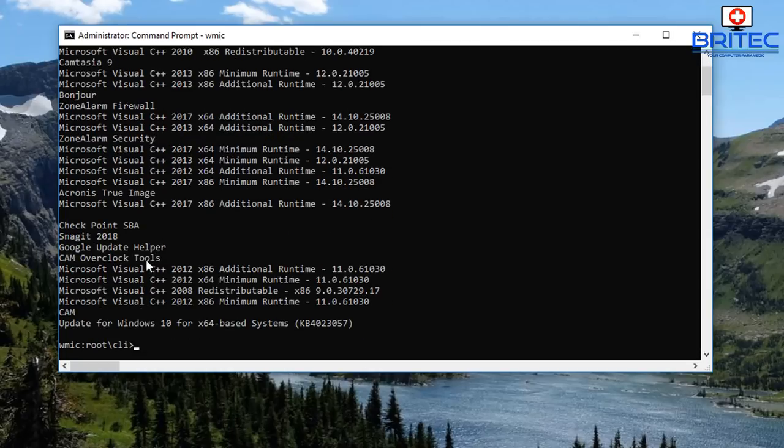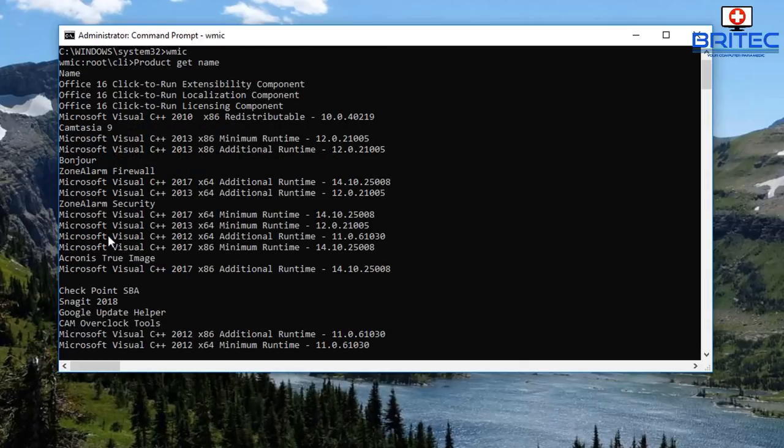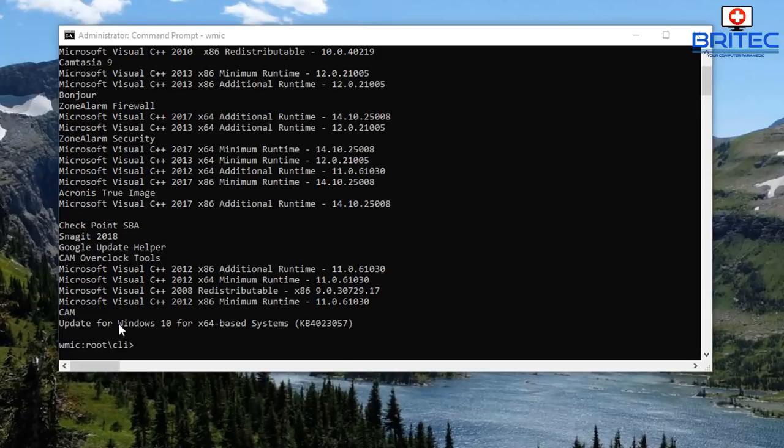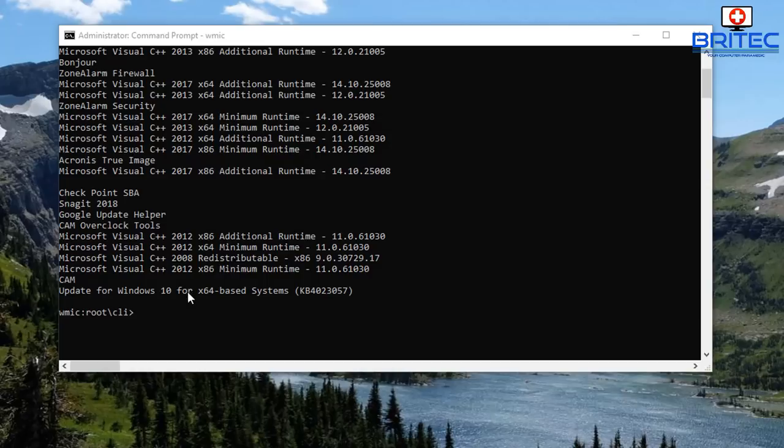Now obviously there's not a lot here because this is a fresh install, but if we wanted to remove one of these programs, we can do so via a certain command. So let me just find something on here which I can remove. Okay, so I can remove the Bonjour from here if I wanted to. I can always get that again if I needed to. Now we need to type in our command to remove the program which we want to remove. So I'm going to remove this Bonjour, but you can remove any other program from here, like Acronis True Image or any other program.